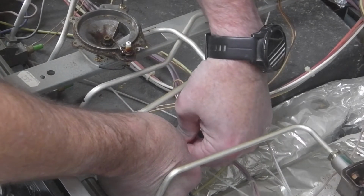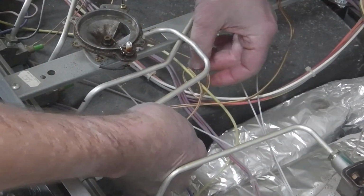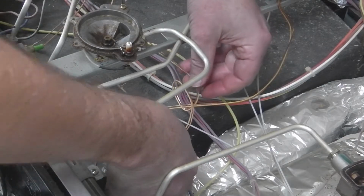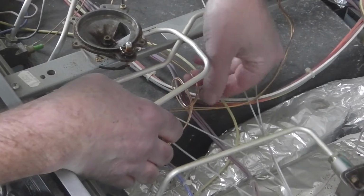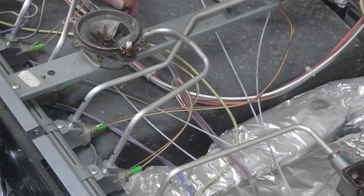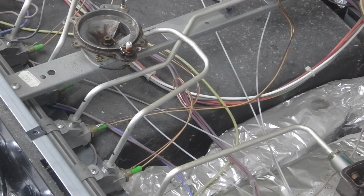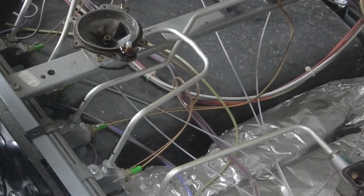So, it's resting on that one, so I'm going to put that one over the top. So that's all out of the way. There's the new thermocouple in place. That's plugged in there. So that's it. It's really simple.